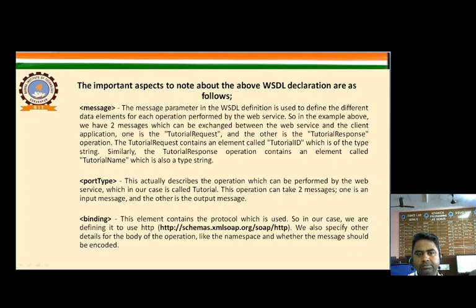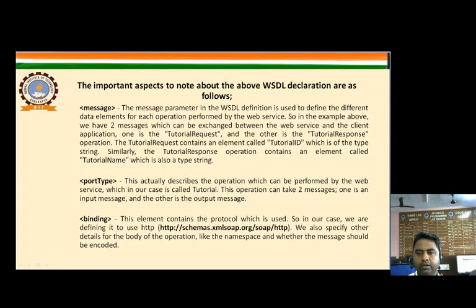Like I said, if we have two messages which can be exchanged between the web service and the client application, one is the tutorial request and the other is the tutorial response, because the client makes a tutorial request to the server and the server makes a response to the client, that is the tutorial response operation.